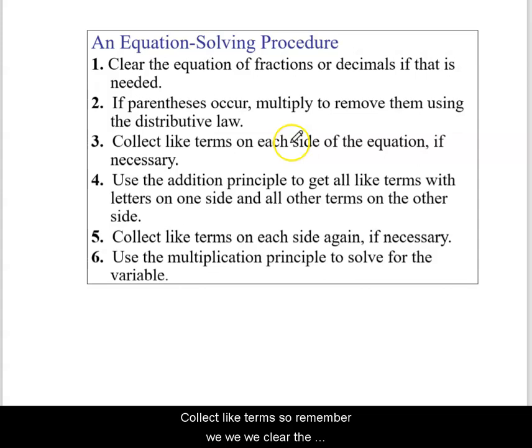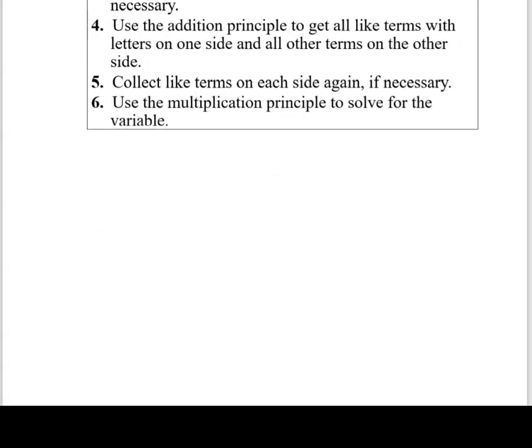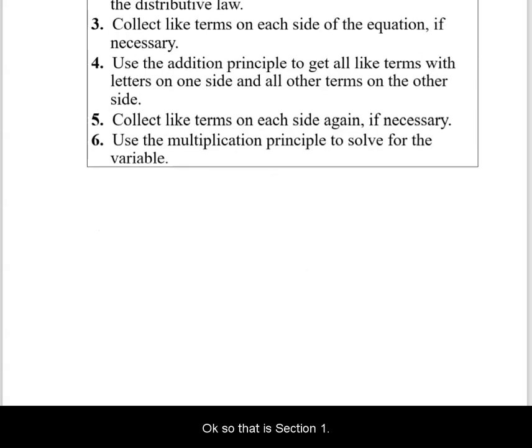Collect like terms. So remember, we would clear the parentheses. We collected like terms. Then we use the addition principle to get all the like terms on letters on one side. And then we use the multiplication principle, and a lot of times we would divide to clear out whatever was in front of the x. Okay, so that is section 1.